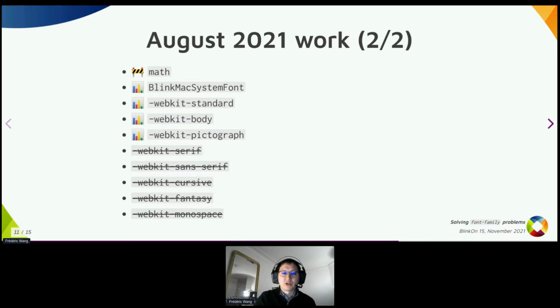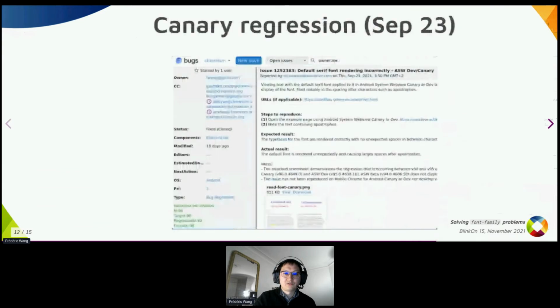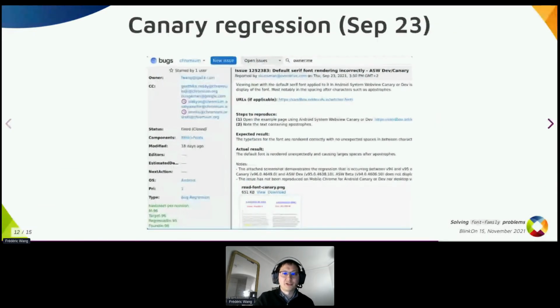Actually, I was surprised I didn't receive any notification of regression until one month later, when we had this regression on Android related to serif, the default serif font. In the end, we had to tweak the original patch a bit, and we were able to keep the same behavior.